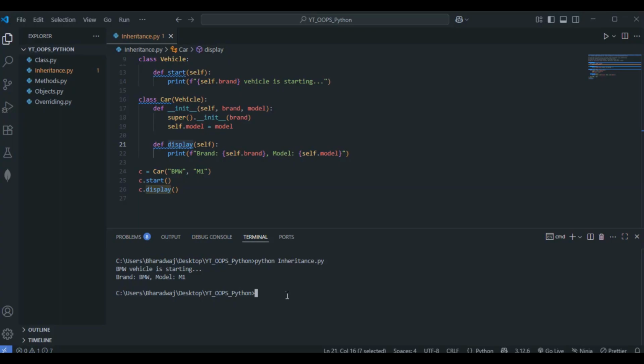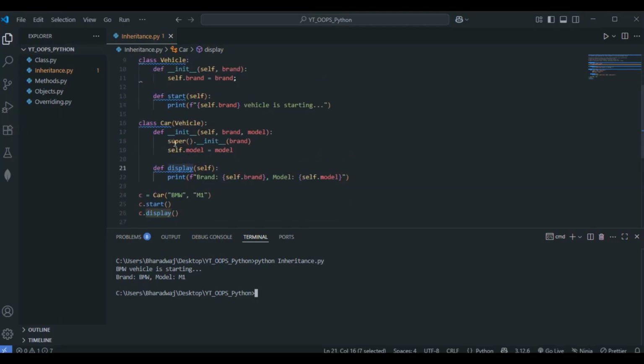Let me summarize whatever we have discussed till now. Inheritance helps avoid code duplication. Also we can make use of the super keyword, which we have used here, to call the parent class methods or constructors. So that's what we have done here. We have already discussed this, so we don't have to discuss it again.